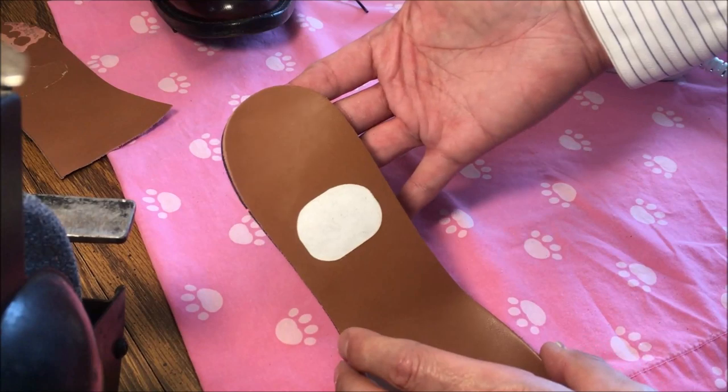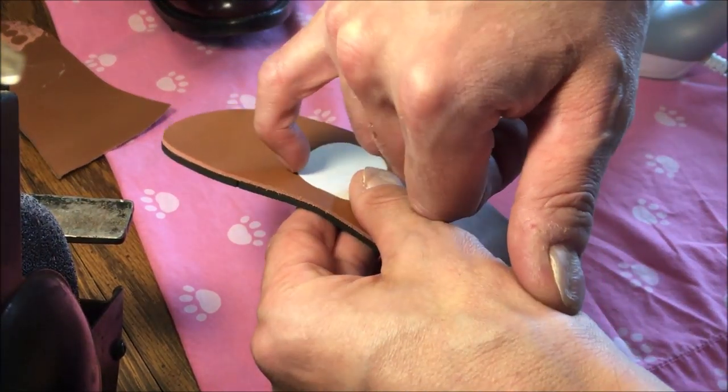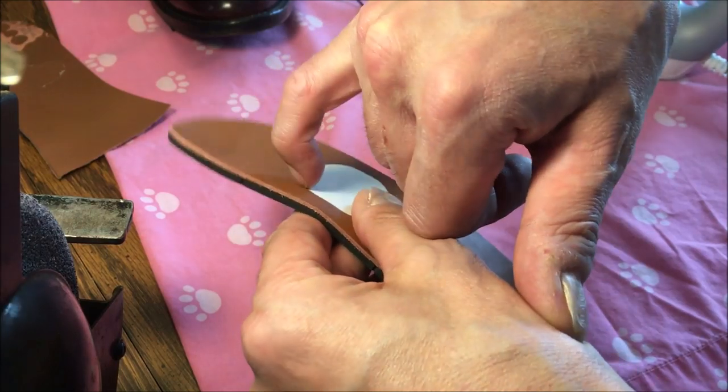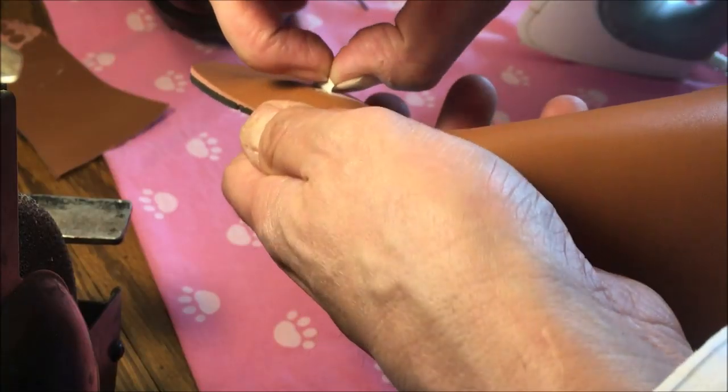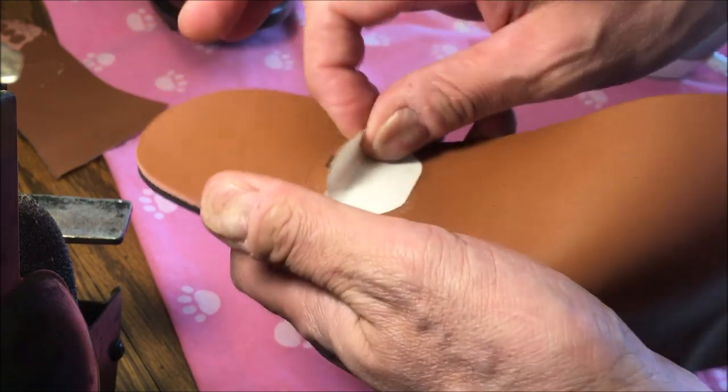Okay, so now it's had a few minutes to cool off, and here comes the moment of truth. Let's see if I can peel this off. You gotta grab a corner. Stuck. Oh no, I can see an air pocket already. Ah, nope, fail.